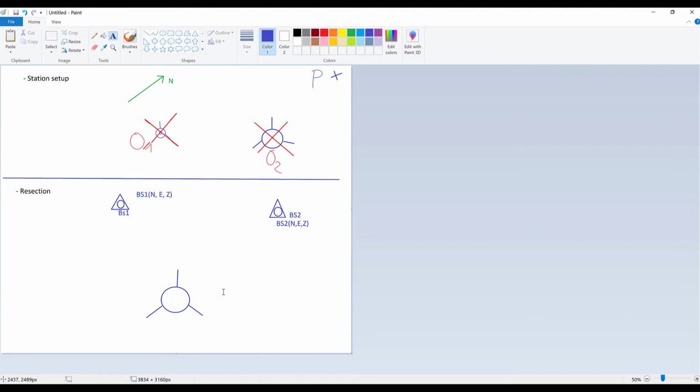So if you use the mode resection, you have to adjust the horizontality of your total station. You have to adjust the bubble. You have to measure the altitude of the station point. And after this, you come with your total station.